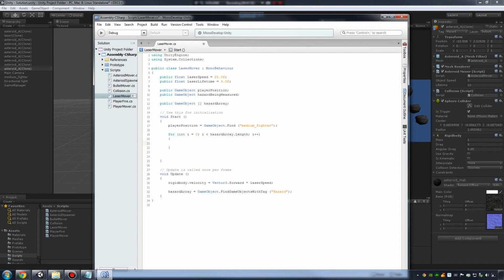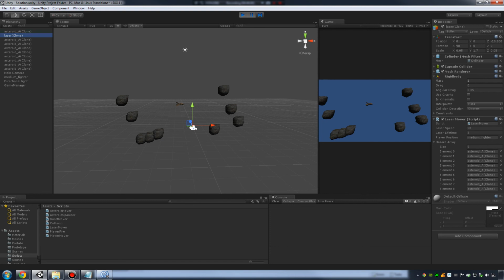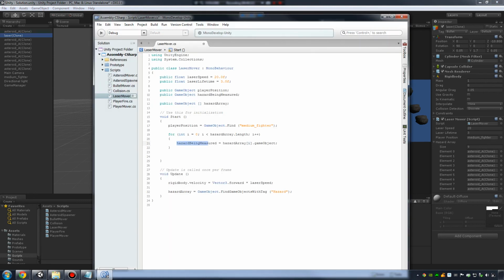And then what we're going to do here is we're going to say the hazard being measured equals hazard array, bracket i, dot gameObject. So we don't have to keep typing out hazardArray[i].gameObject, we're going to go ahead and set that to the hazard being measured, which corresponds to the counter here, which starts at 0, which corresponds to element 0 in our array. So now we have a game object that has grabbed which asteroid we want to measure.